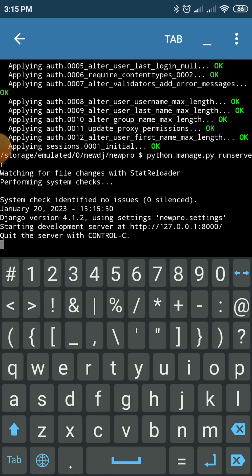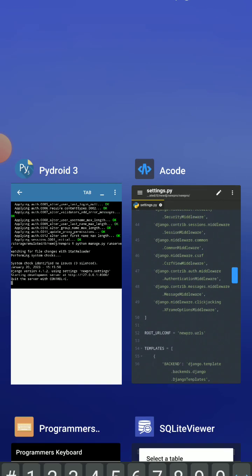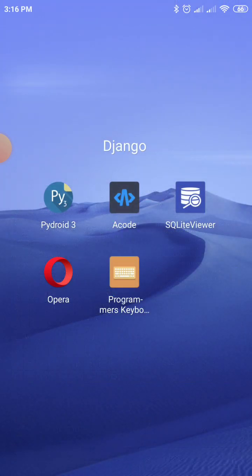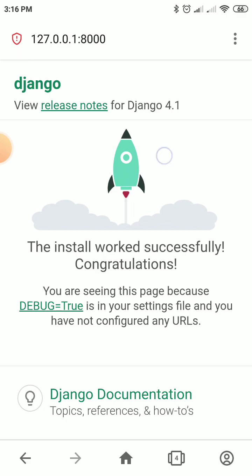As you see, the server address is 127.0.0.1:8000. Let's open a browser, and let's refresh. As you see, I had set this as my default link, that's why I opened this page. But if you refresh, you see my server is running and my Django project is ready here.